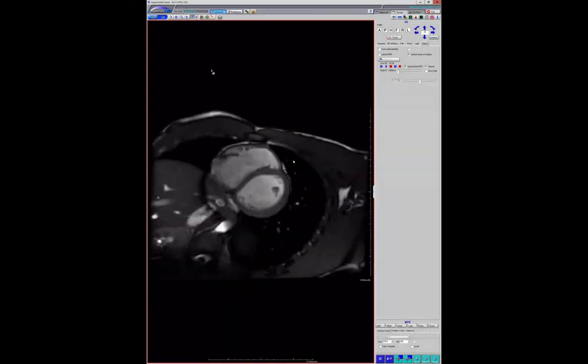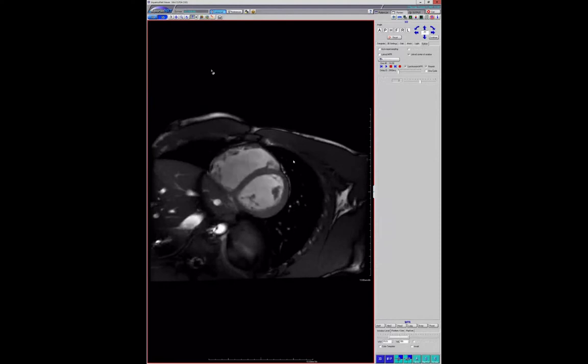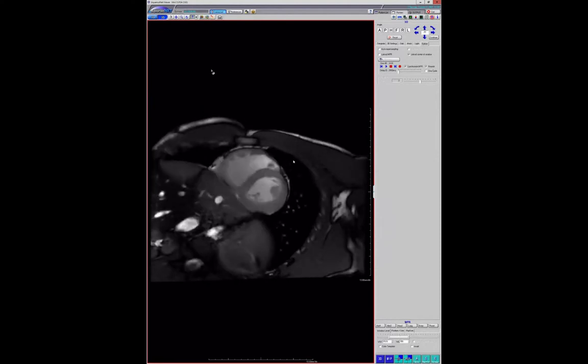So right away, you know this guy is in pretty darn good shape, and is going to have a very large heart for his water polo playing. His EF was on the lower side of normal, which we also see in endurance athletes. That's not that fascinating. What I did find fascinating, and I hope I can find the right sequence without wasting everyone's time here, because it shows up like this on my, that sure isn't the right sequence.